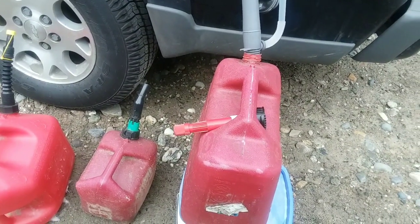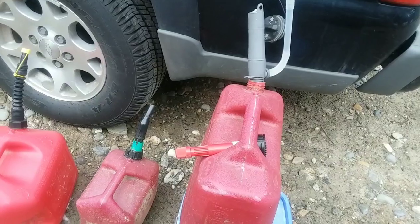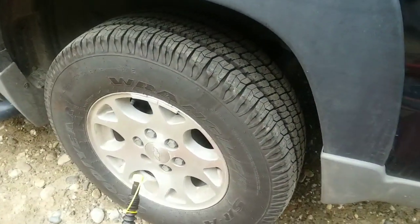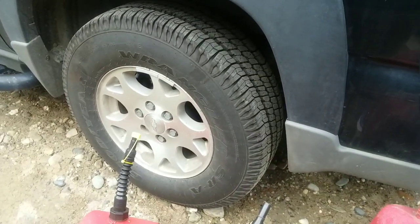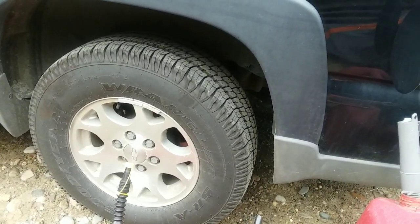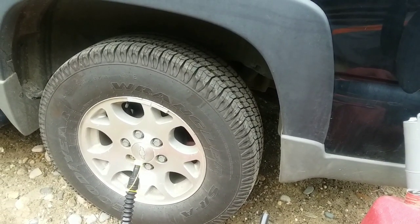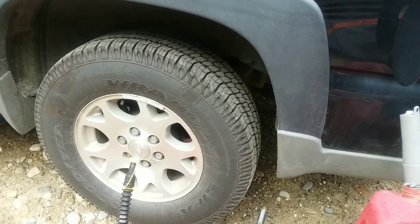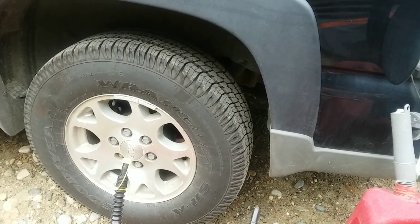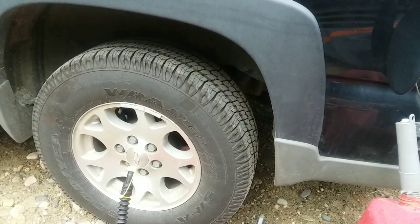But another thing, if I may add, which would help a lot, is if you already have a vehicle, just maintain it. For example, make sure that you have nice, thick treads on your tires. And if your tires are too low, go ahead and change them over, but don't throw away your old tires, because you can always use them. I've got some old tires for this vehicle where the tread still has enough to be road legal, but it didn't have enough to satisfy me for it being safe. However, in some kind of life-changing event where you may need those tires, you'll have them, and you can also probably barter them as well.